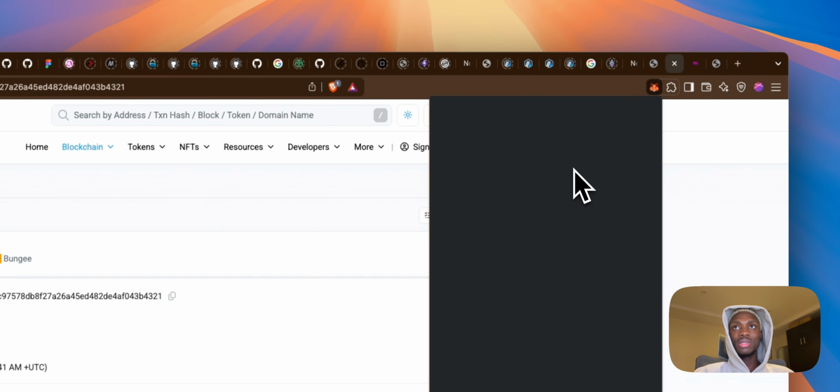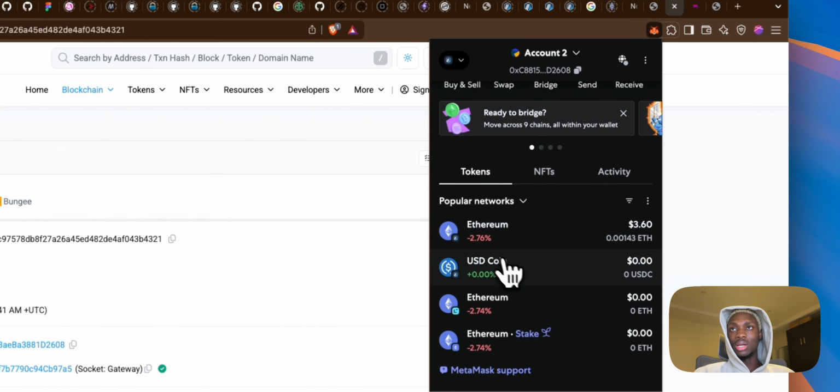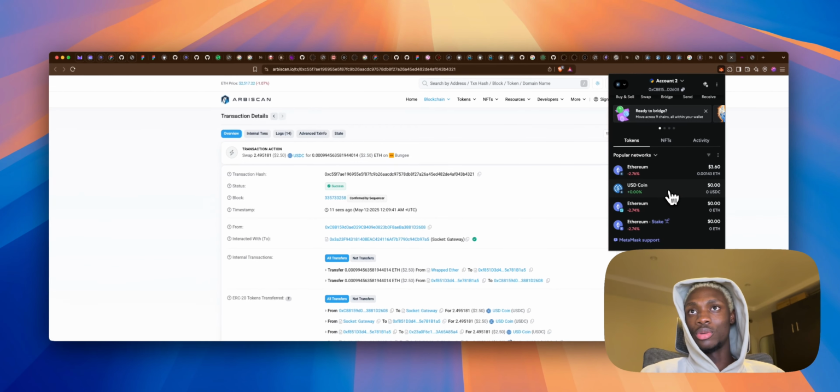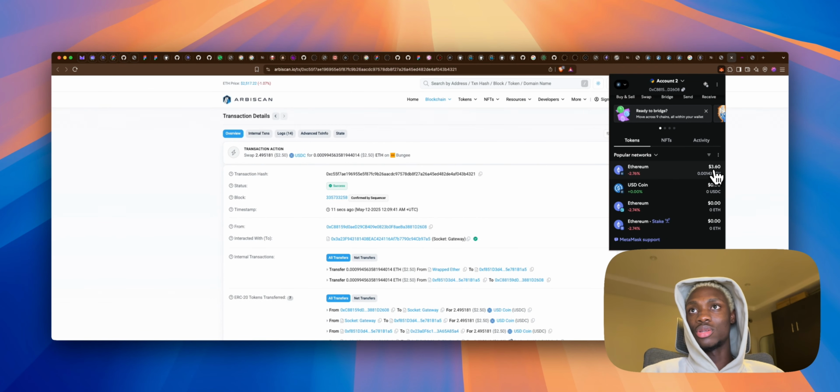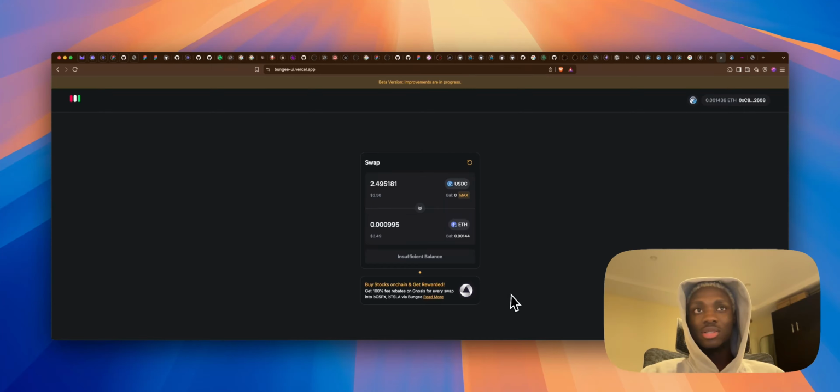I don't know why this is taking so long, but in your MetaMask you can see contract interaction and 0 USDC. Everything is on Ethereum. Great. Even here, you have balance change, insufficient balance. So that's great, we are able to do it with regular EOAs, though in two steps.